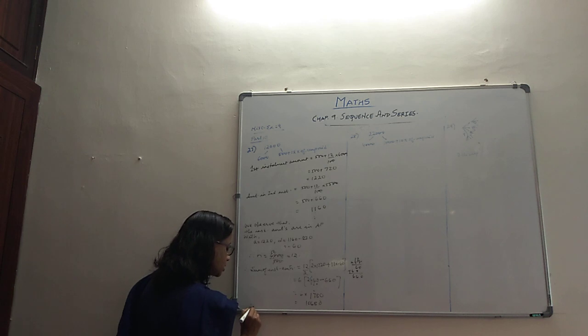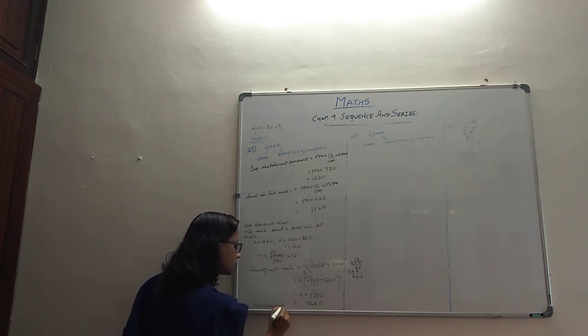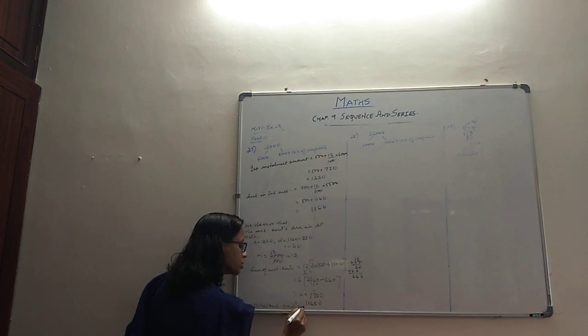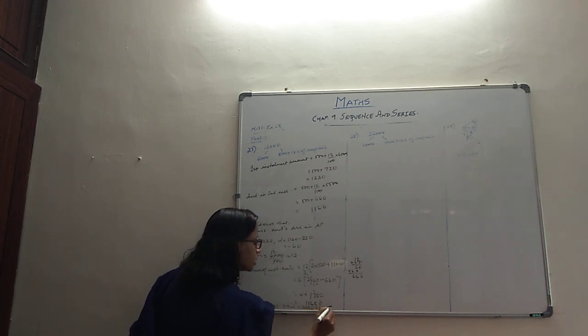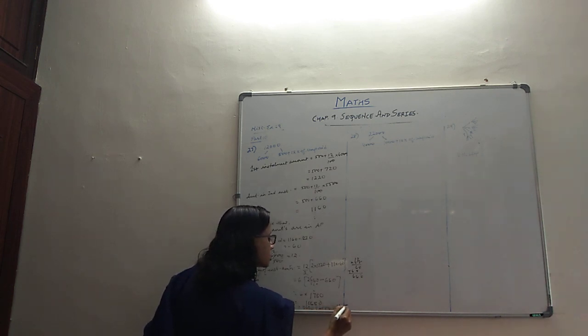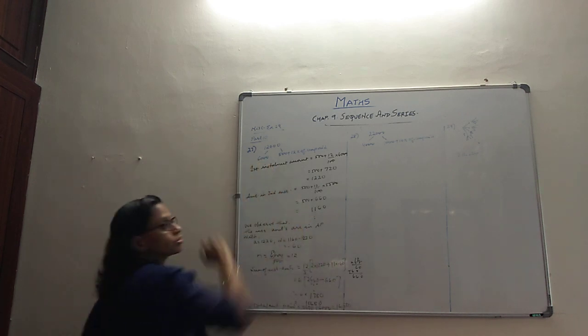So the total amount paid by him, poor farmer, is 10,680 by installments, and already 6,000 he has paid. So he's paying 16,680 for a thing that is costing 12,000.